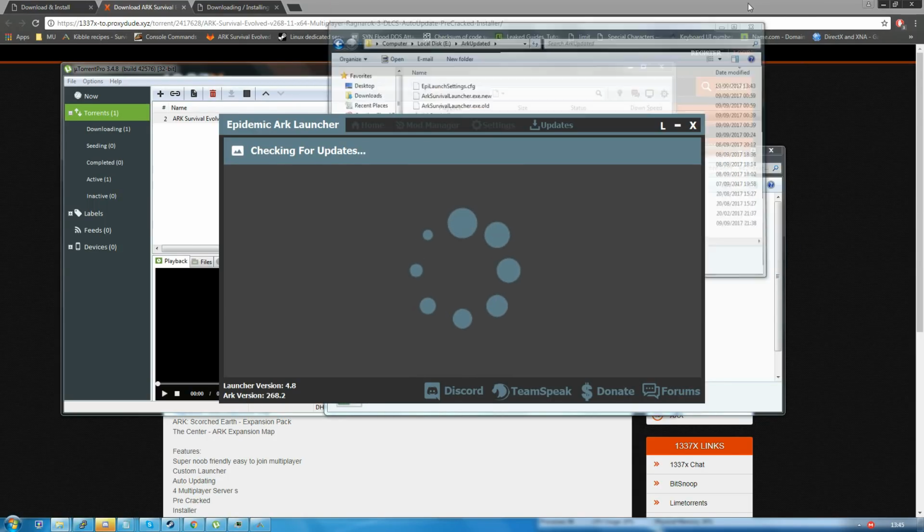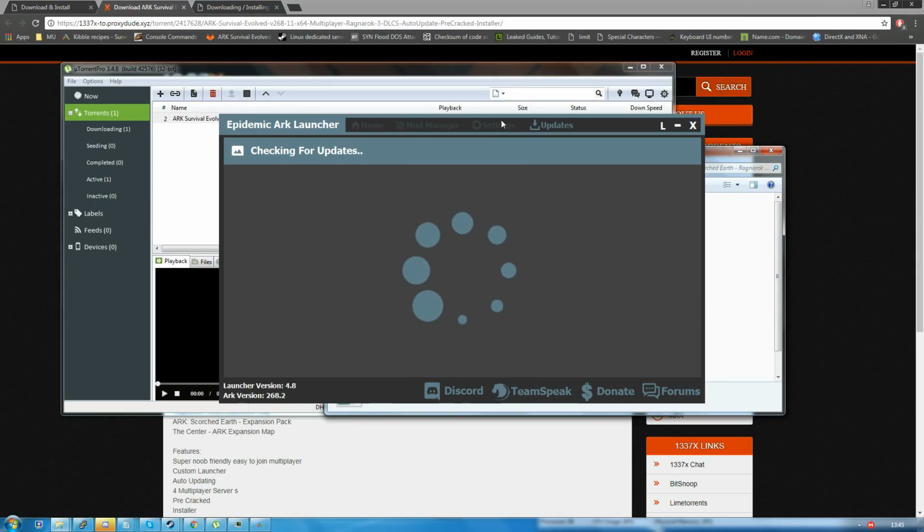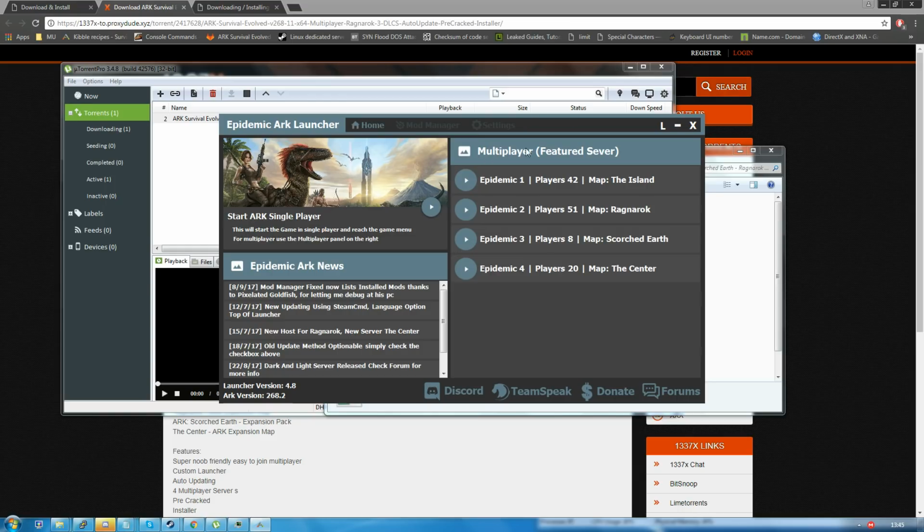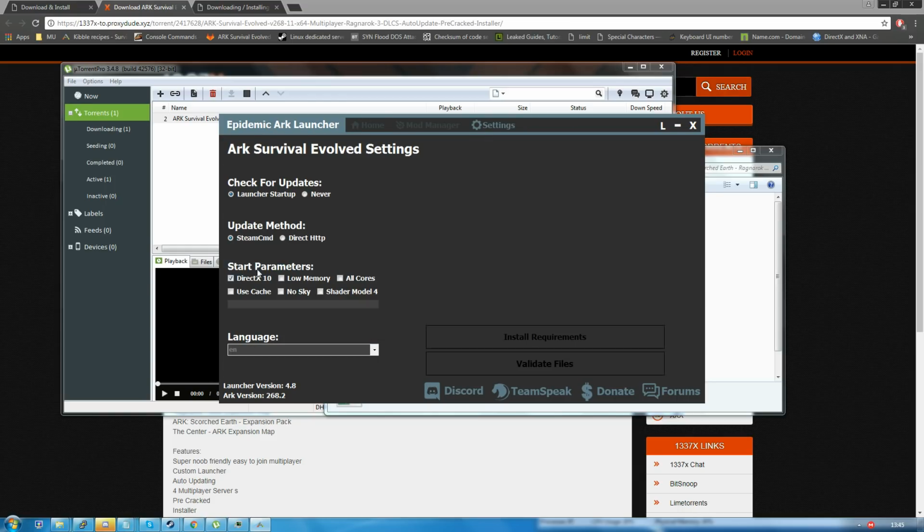and check for the latest updates. Sometimes you might have problems with checking for updates because it might say error, suffix state, blah blah blah, retrying. If that continues to happen, just go to settings and switch to direct HTTP update method. And also, if you get some lag in game, you might want to use low memory, all cores, or no sky, or shader model 4, for instance.